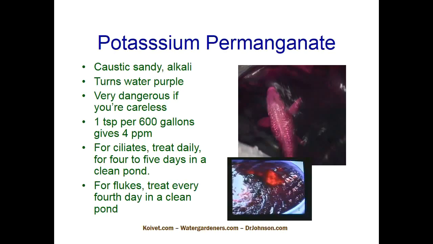This slide, you might pause the video for this data. This data is correct for using potassium permanganate in ponds. Trying to get 4 to 6 parts per million potassium permanganate. It's hard to do that in small fish tanks unless you're very experienced and very careful, in which case you treat with potassium permanganate to color. You kind of get used to the color that it is, and you apply it very gradually. It's just so easy to overdose. I would like you to be very cautious, or not use it at all.